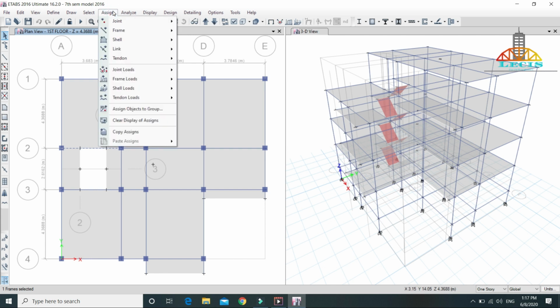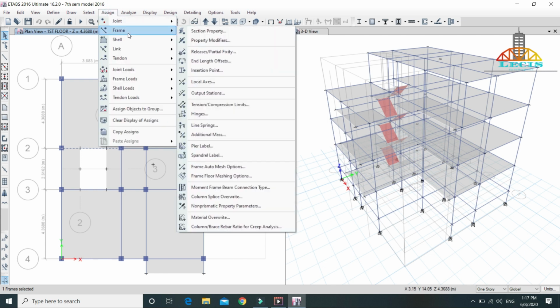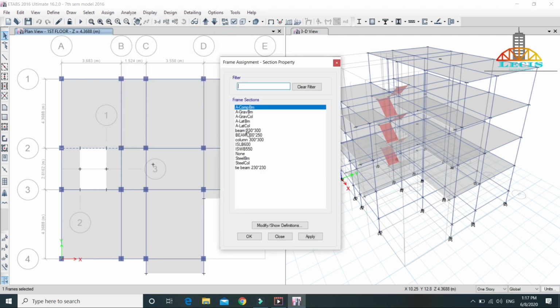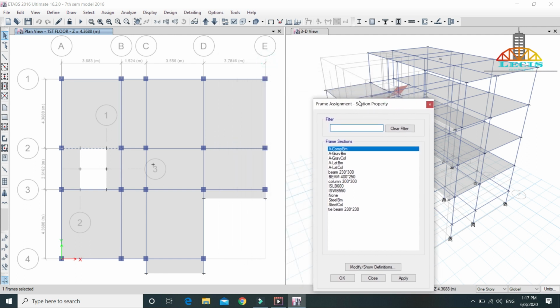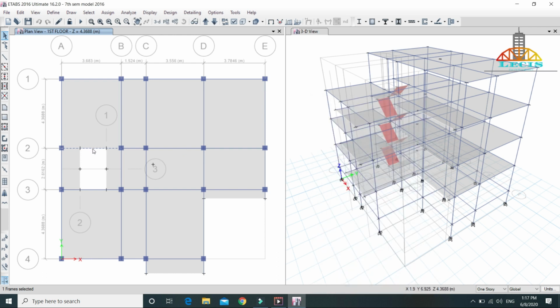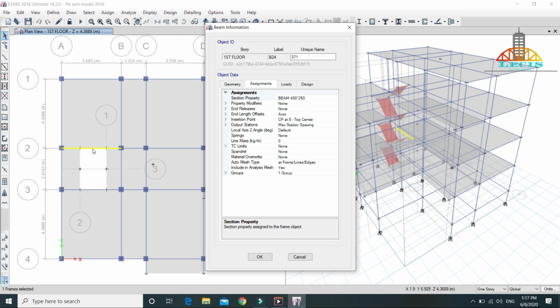Go to assign tab and then to the frame and then section property. This might be the beam 230 by 300, so this time I'm assigning it beam 400 by 250. Or to confirm it, I can check the size of the beam and right click on it.